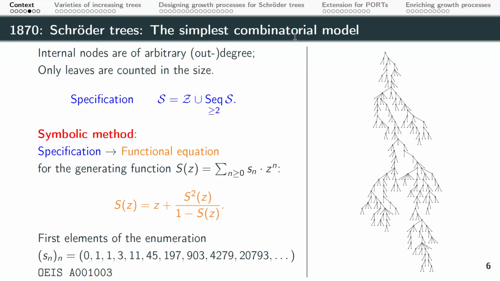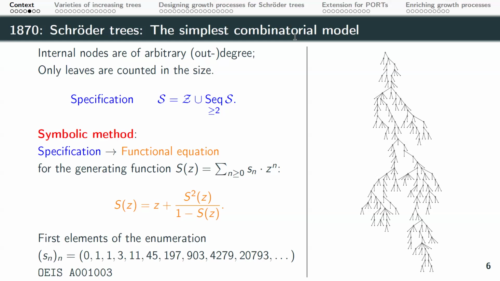And then you have a sequence of children, and the sequence is at least with 2 children. So here you have a tree that belongs to this family, and the root, for example, is of arity 2. This node is of arity 3, and the black bullets that are leaves are counted in the size.